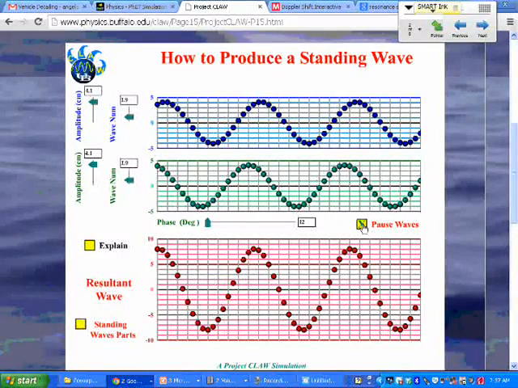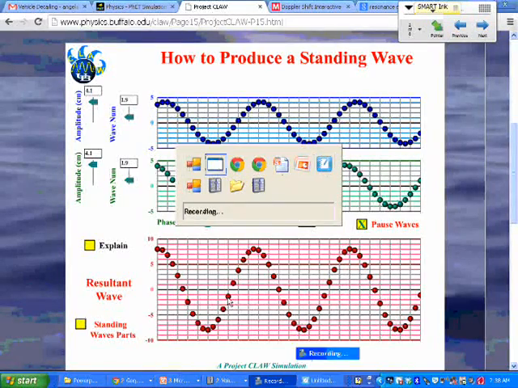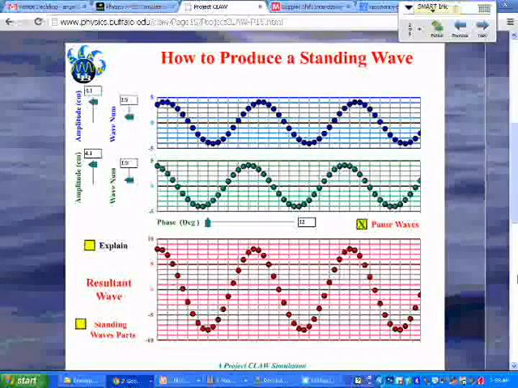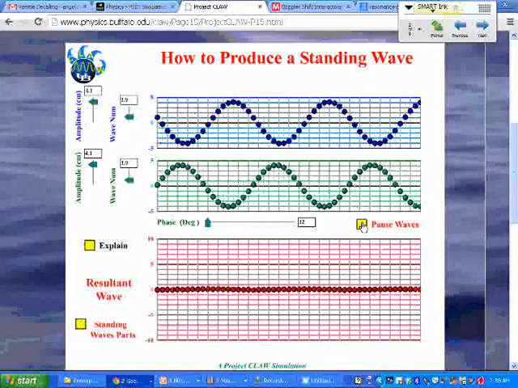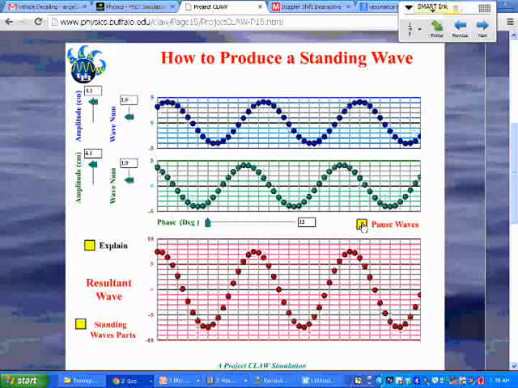By coming together. So a standing wave, when the two waves come together, actually they can double their amplitudes, but then they also have these little areas right here that are areas of destructive interference, and they are called nodes. So these are your examples of a standing wave. Okay? Now let's get back to our notes.